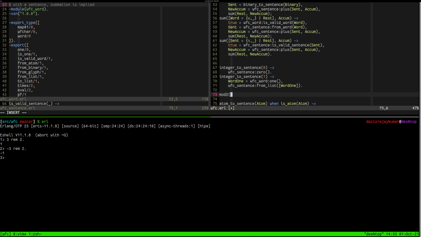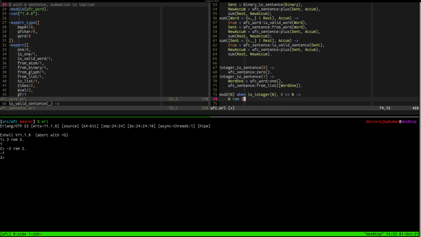So what I'm going to do is mod 2 n when is integer n, 0 is less than or equal to n rem 2.